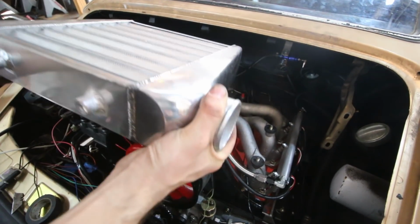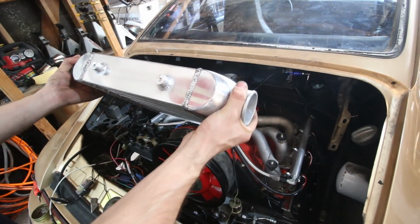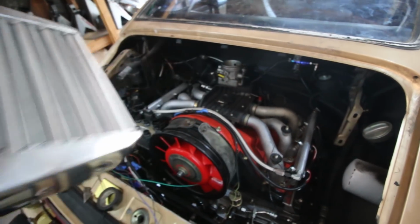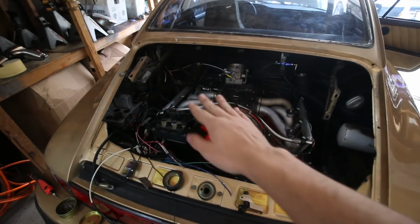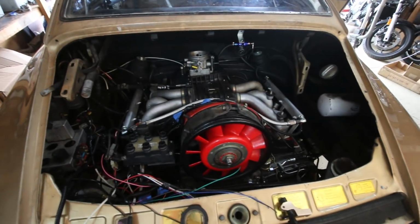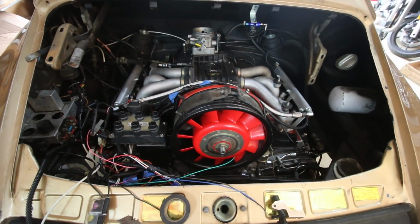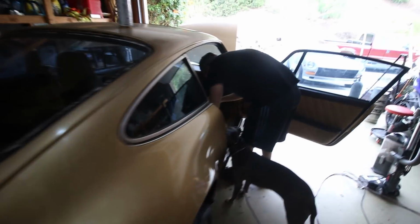Yeah, we'll need to re-drill holes because these are definitely closer, but we can just trim off the edges of that one and put some new holes in it, and that should be good to go. So for this engine bay, unless you have one of those super tasty TurboCraft intercoolers, if you're on a budget, I suggest something like this. Obviously, one day we'd love to do the full bay intercooler, but for right now, chodier is better, and we'll get that hooked up and piped up today and finish this wiring, and then tomorrow we'll put oil in it and turn the key and see if it goes boom or not. Hopefully it doesn't go boom.